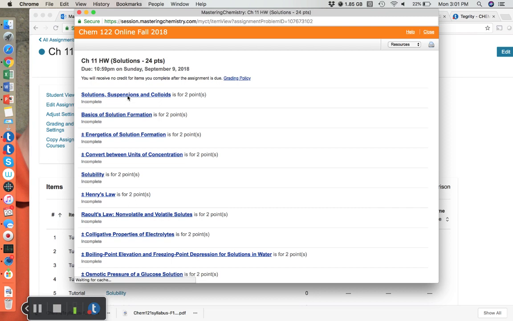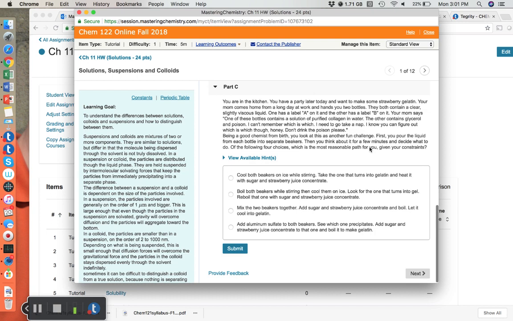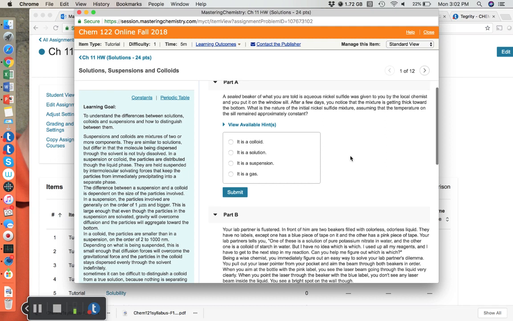So for instance, if I click on this first question, I see a couple parts. I see 3 total parts, and this first part is something about a sealed beaker, mixture getting thick toward the bottom. Alright, so if it's getting thick toward the bottom, it's most likely a suspension. So I can be like, okay, I just want to answer this.